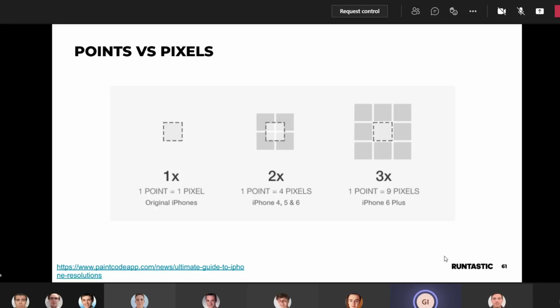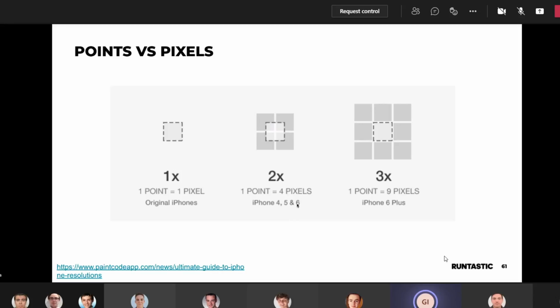So back then, when all the iPhones, so pre-Retina devices, they all had kind of same screen size, and there was no need to really adapt. You could just build your app for one screen size and everything would work perfectly fine.